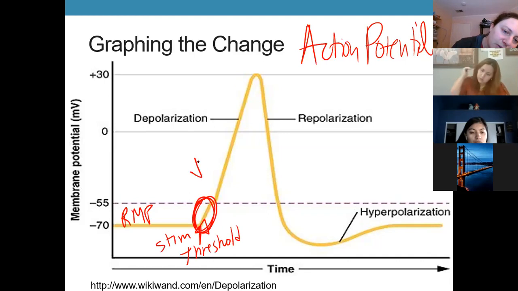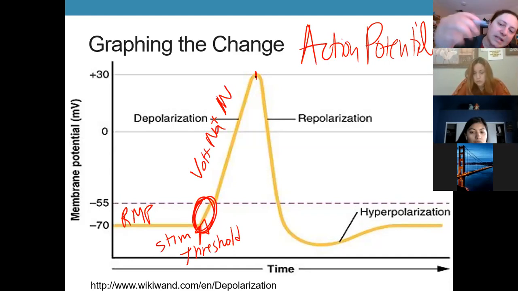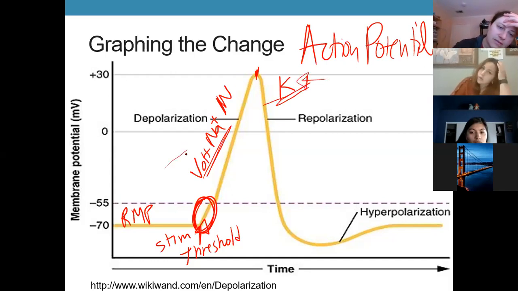That's going to trigger the voltage-gated sodium channels. And the sodium floods in, and that depolarizes us. Now, these channels are basically on timers. So the sodium channels close when we get to this peak depolarization. The potassium channels open. The same stimulus is actually triggering both the sodium and the potassium channels to open. It's just that these guys are really slow and these guys are really fast.